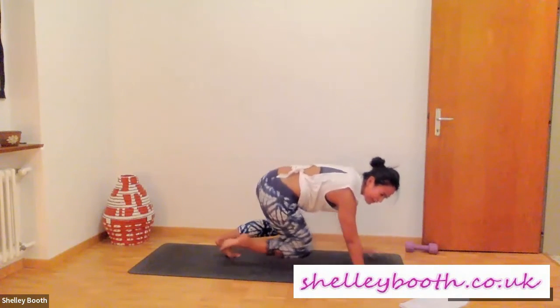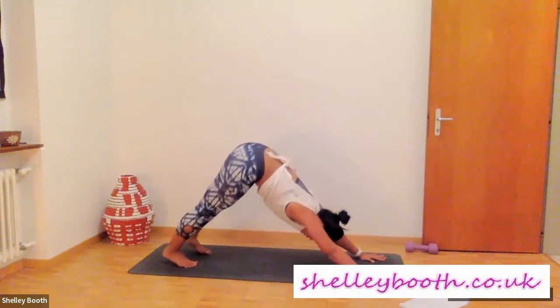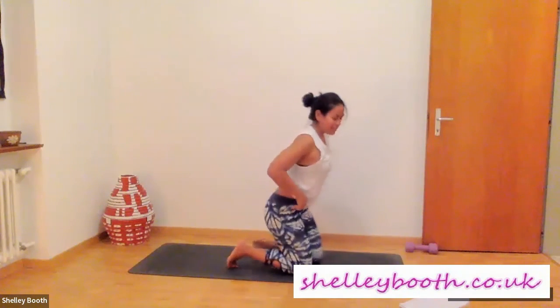And then from here, lift your hips up to downward facing dog. Walk your feet back, push the ground away. Take a moment to feel some length. Some length, some breath.